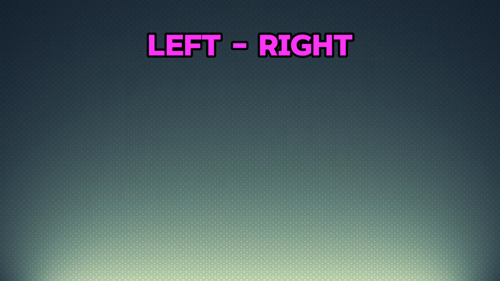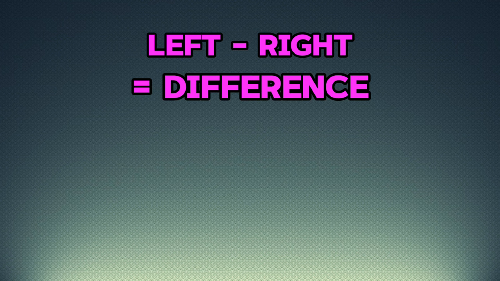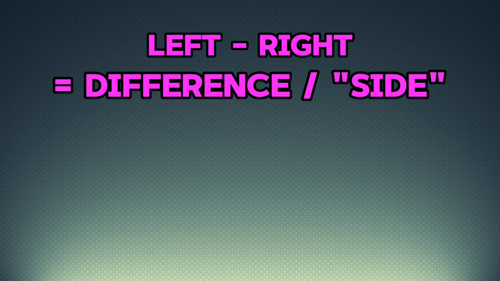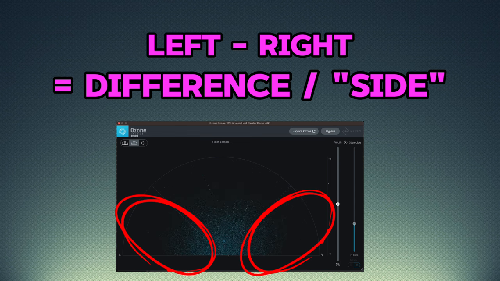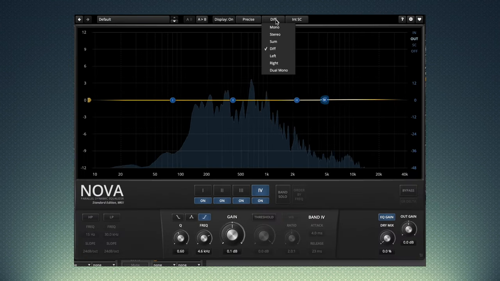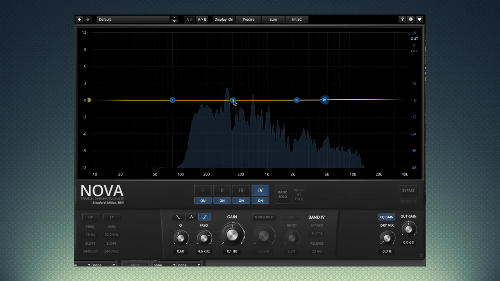If you instead subtract one of the stereo tracks from the other one, you'll get what's called a difference signal, also known as the side signal, because it's what you'll hear at the sides or edges of a stereo signal. So mid-side EQ is when we isolate that mid or side channel and then EQ it separately.